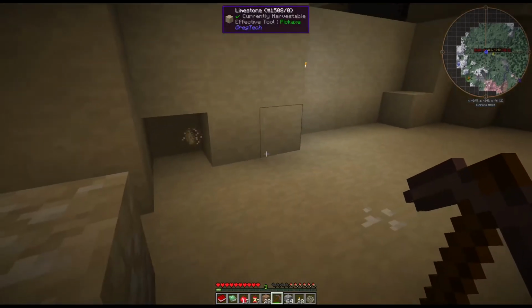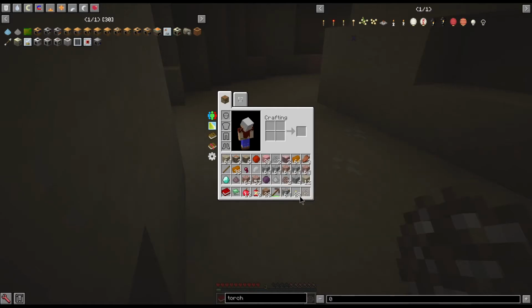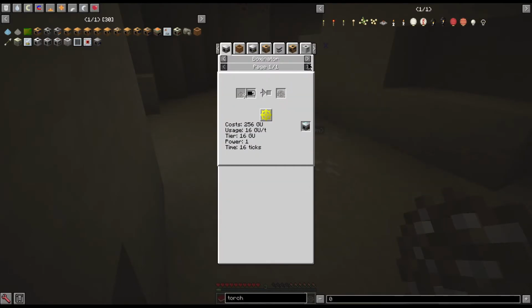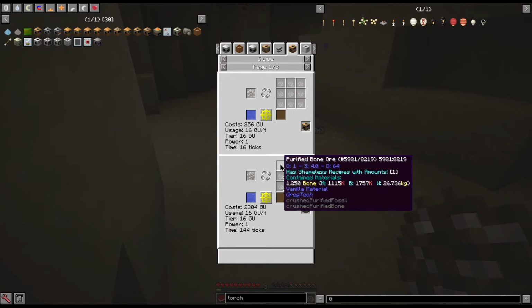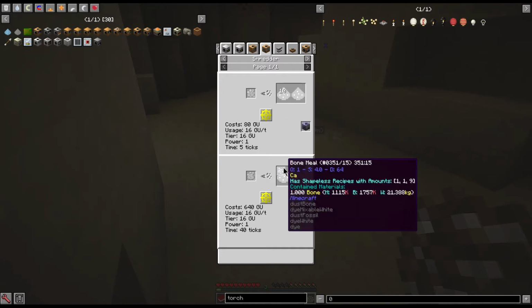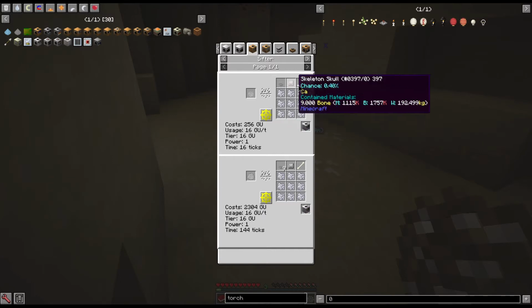And if we break it, we get crushed bone ore. And then the crushed bone ore, you can wash it, get more bone ore. Figured you get some calcium or something out of it. And then you shred it down and you get bone meal. You can also sift it and get bone meal, bones, and skeleton skulls.